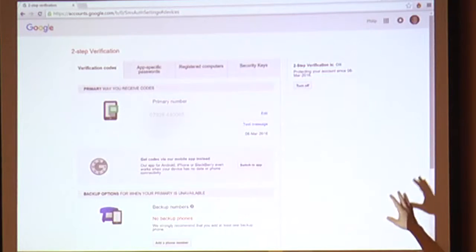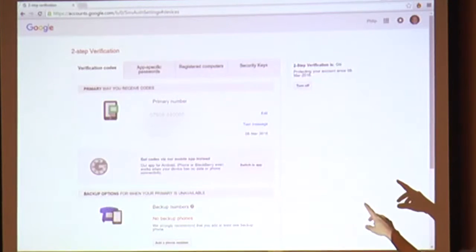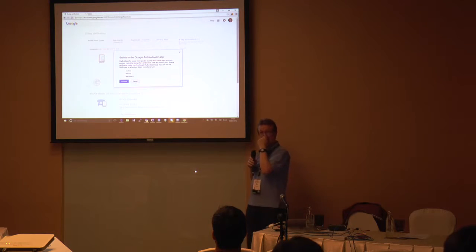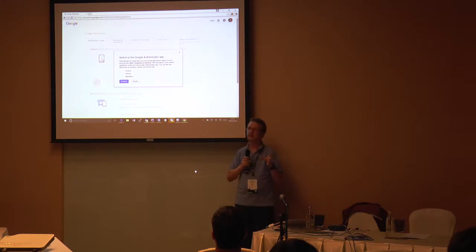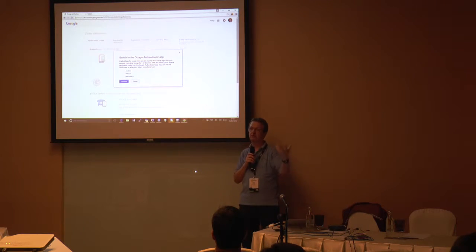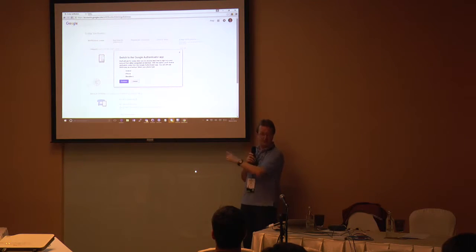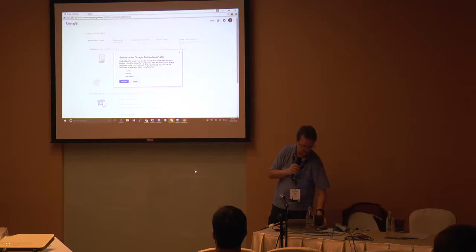So let's go through this again. So at the moment, it's got my mobile phone number. It's sending messages by text. You have the option to switch to an app. Now, why might you want to do this? The biggest reason why you might want to switch to an app is if you get charged for incoming text messages. Okay? I don't. I get free incoming text messages even when I'm abroad, so I'm okay. But if you do get charged, switching to an app doesn't require internet access. It just requires initial setup, and I will do that now to show you what's involved.